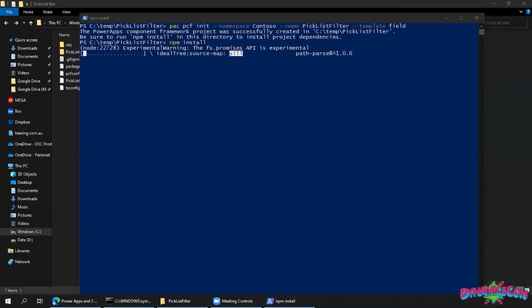And as part of this control, we'll have to install the React framework as well. It is not mandatory for all of the projects, but if you want to build a control that looks like the out-of-the-box Power Apps controls, you can use the React framework.